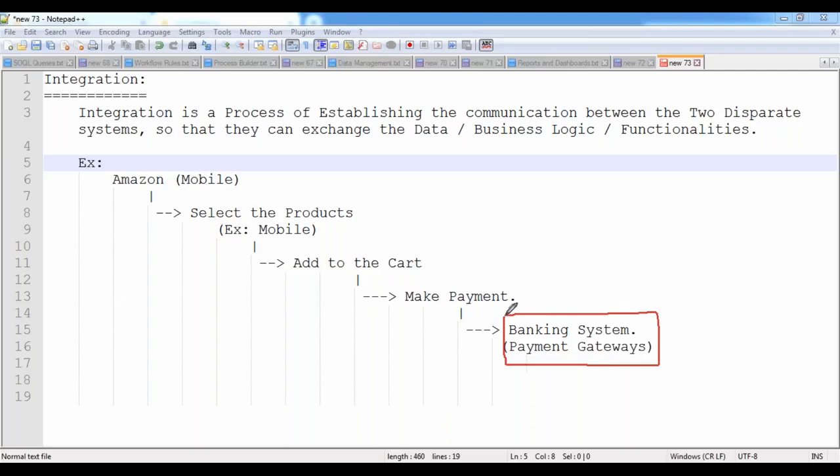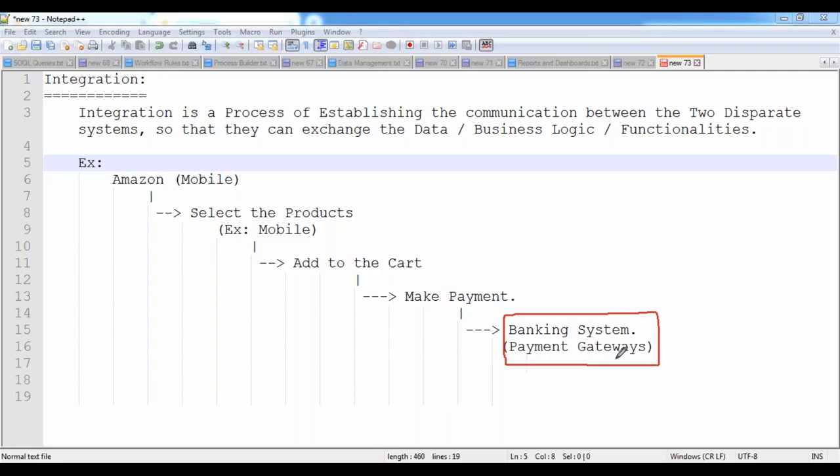Payment gateways are used to transfer funds from one account to another account. That facility is available, so we are using the help of payment gateways. Now this application is internally integrated with the payment gateways, so as soon as you click the make payment button, it will invoke the payment gateway.